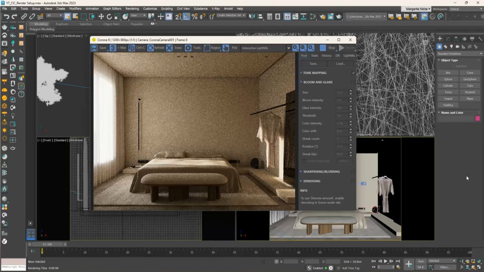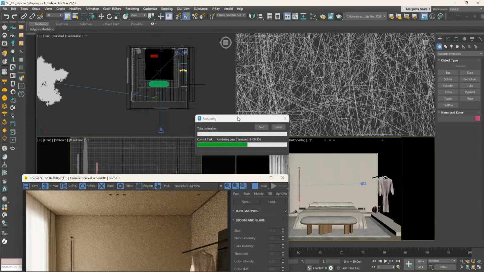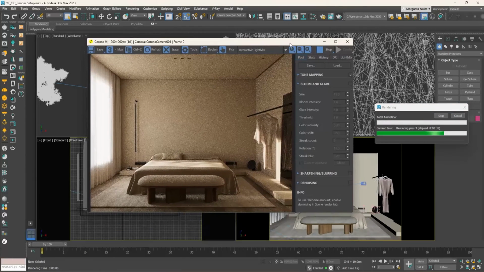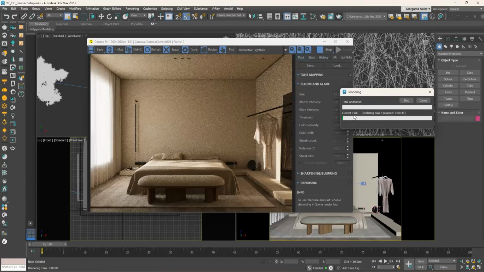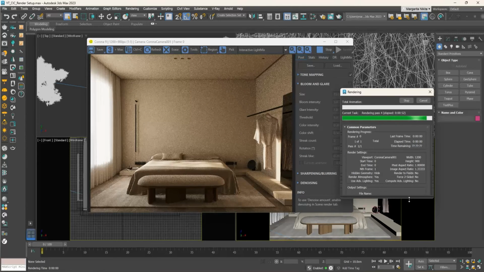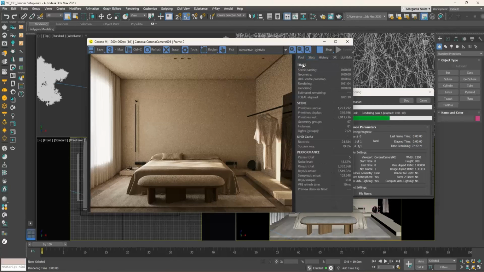When the rendering process starts, two windows appear in our screen, Frame Buffer, and the rendering window. The rendering window shows the progress of the render. More specifically, next to the current task we see a timer that shows the rendering time in real time. Below the current task is a progress bar that displays a green color that serves as a visual aid of the progress of the render. Once the render is completed, the rendering window disappears. There are two buttons in the rendering window, Stop and Cancel, and they are both used to abort the rendering process. The progress of the render can also be viewed if we go to the Status tab and the Time section.